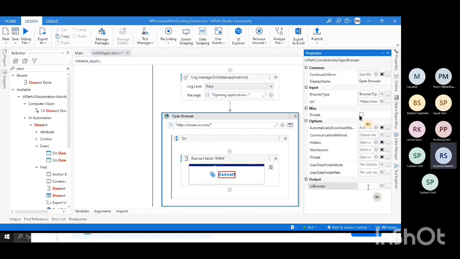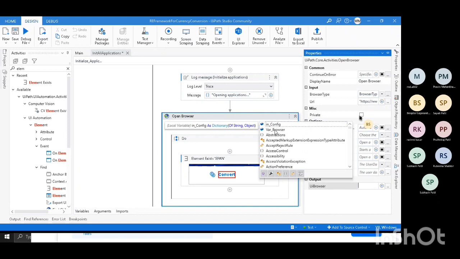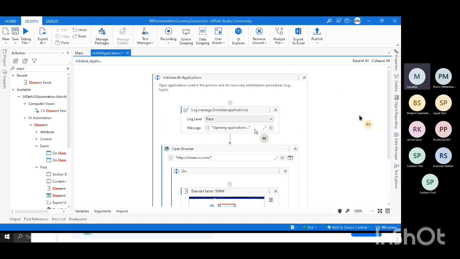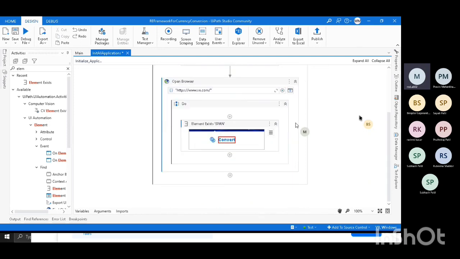Use maximize window. Just a minute. What else, sir said? Open browser and element exist. Maximize window you use, that activity.